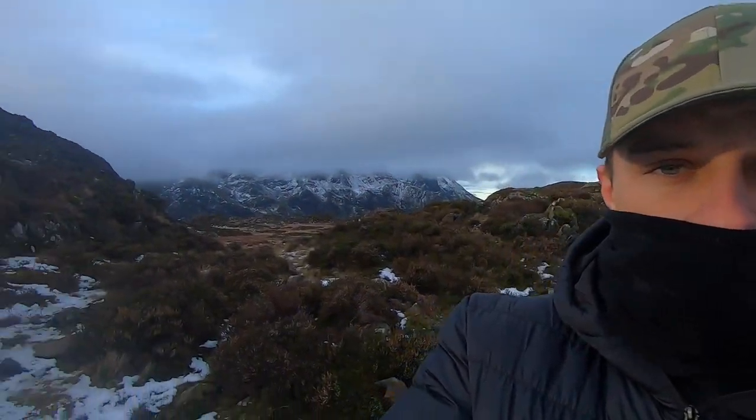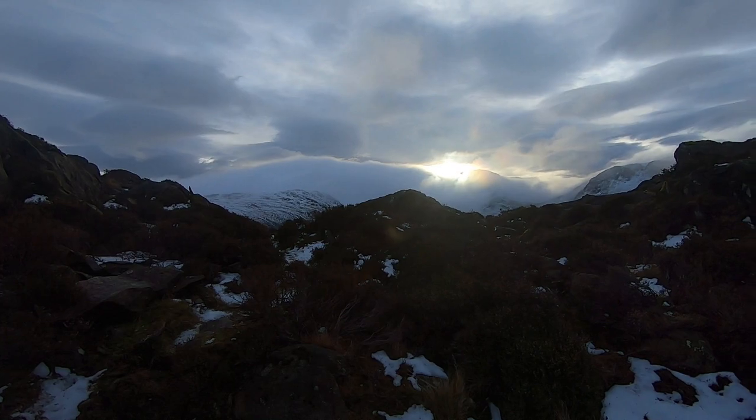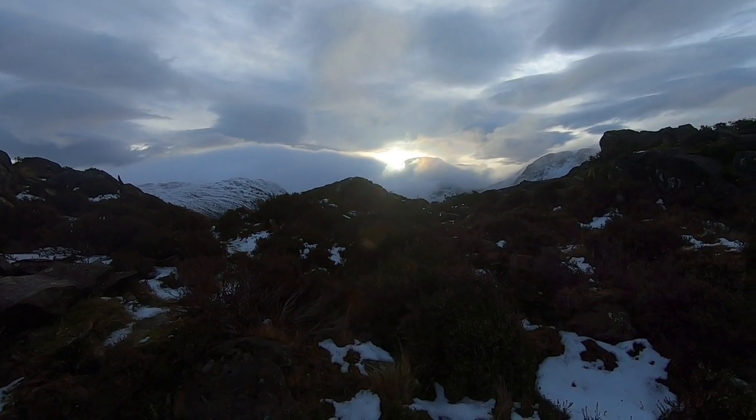There's our camp all squared away. Going by the wild camping ethos of Leave No Trace, we've left it pretty much exactly how we found it, apart from a little bit of melted ice. Packed up, going to get the bags on and head up to High Stile. It is starting to clear up — let's turn this round to the sunrise. It's got a proper Himalayan feel to the morning, with the clouds over the snow-capped mountains. Hopefully we'll get some good views up on High Stile, and we'll see what Buttermere has to offer this morning as well. Let's crack on.